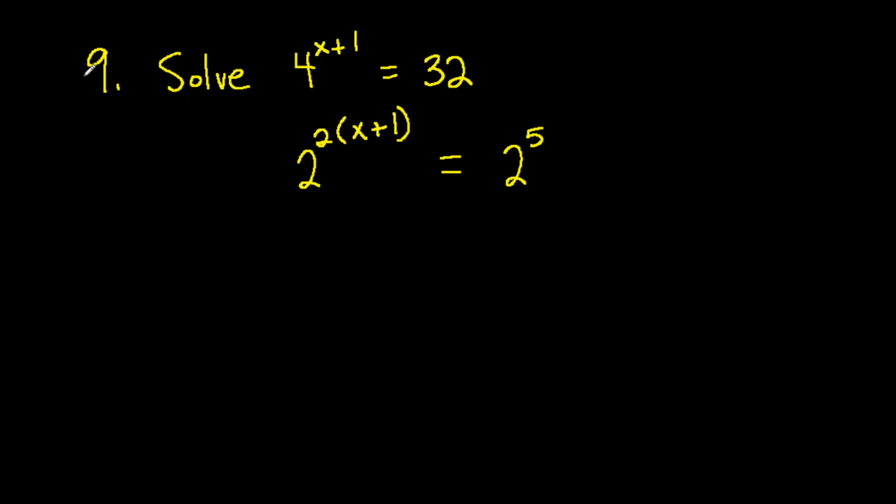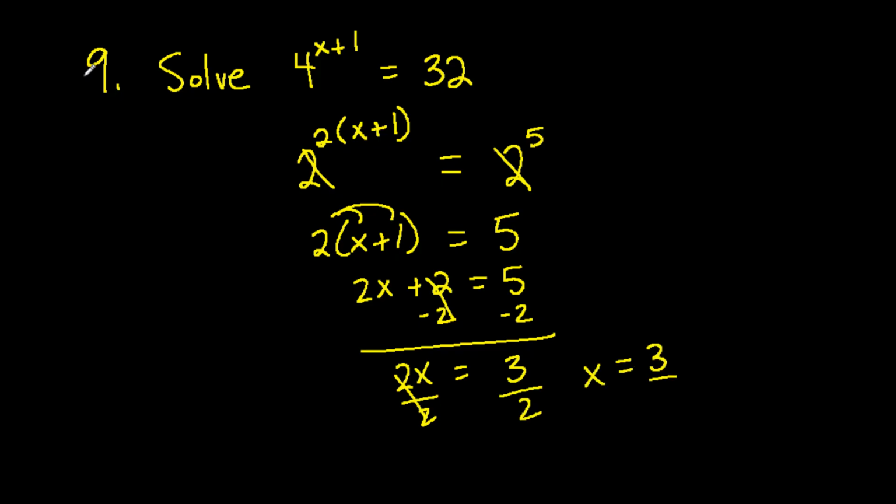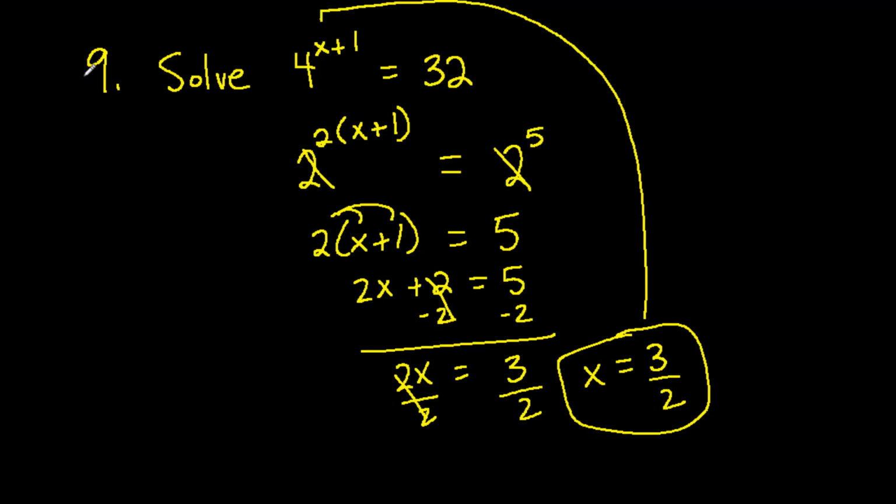There's a one-to-one property that says that if we have an equation and the bases are the same number, then that means the exponents are also equal. So we can basically think of it as canceling these and setting the exponents equal, and then we can solve the problem from there. Distribute: 2x plus 2 equals 5, subtract 2 from both sides, 2x equals 3, and then divide both sides by 2. So x is 3 halves. You could actually plug that into a calculator: 4 to the power of 3 halves plus 1. Make sure you do the 3 halves plus 1 in parentheses so it adds those first, and then it should work out to be 32.